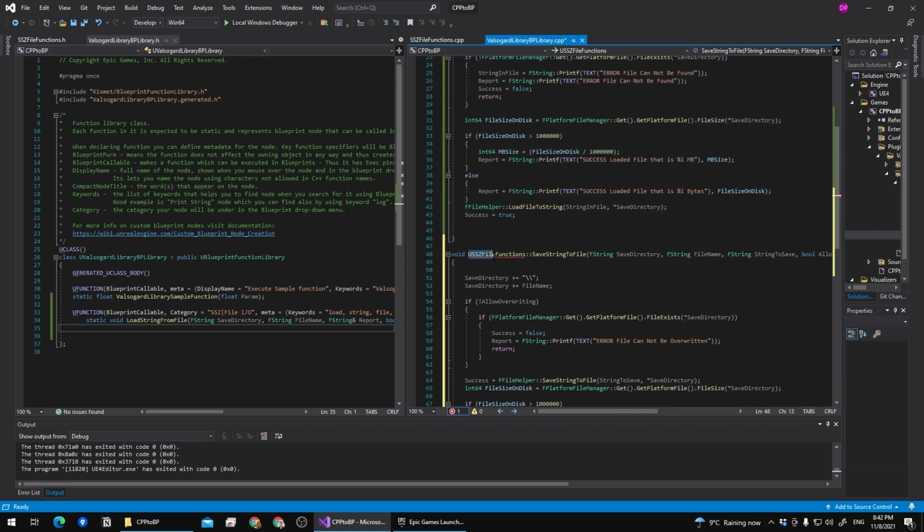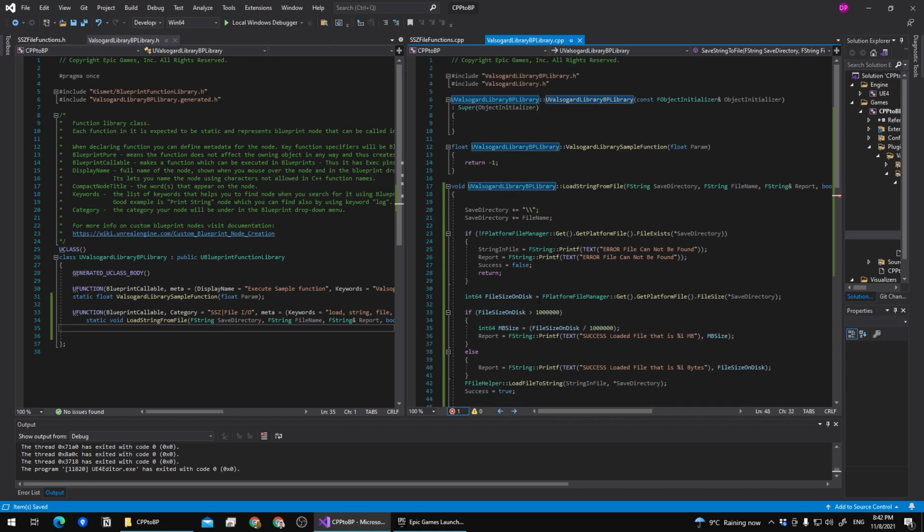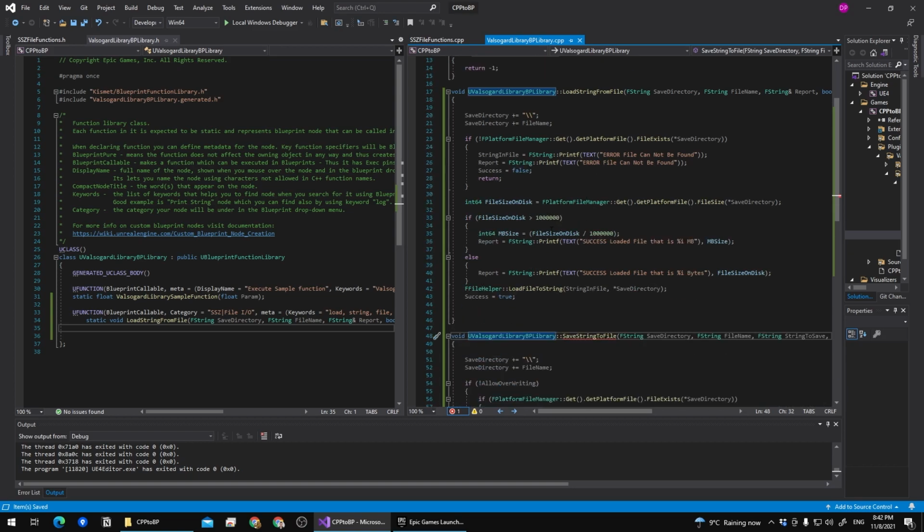And now, just like before, we have to change this part, replace it like this, copy and paste. By the way, this is the same, just like with your sample function that you get once you create your plugin.